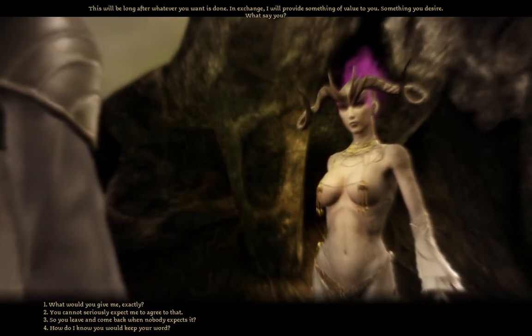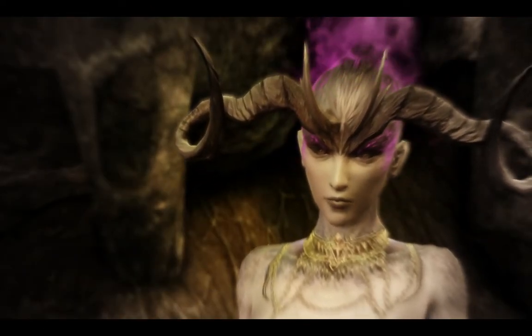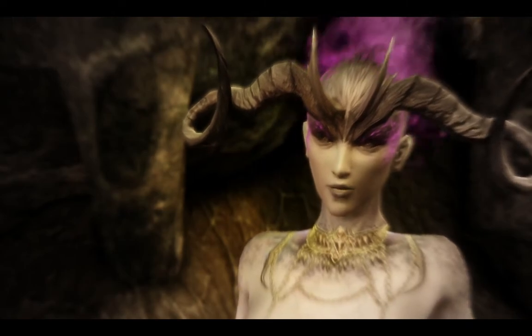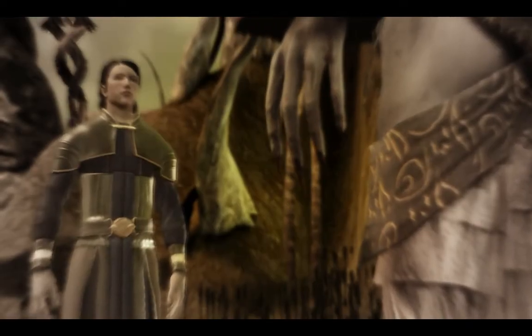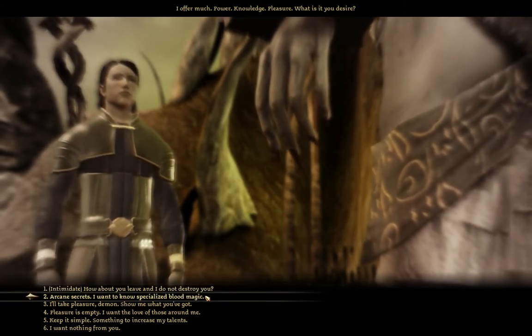So if we just ask her to elaborate a little bit. I offer much. Power, knowledge, pleasure. What is it you desire? There we have it. Arcane secrets. I want to specialize in blood magic.